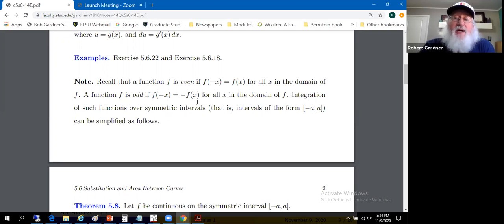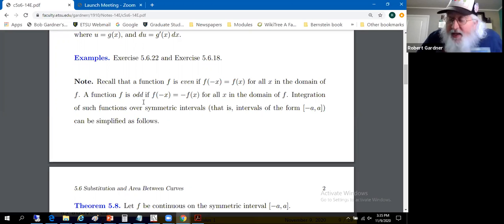The reason these are called even and odd is, for example, x squared functions absorb negative signs. X to the 4th functions absorb negative signs. X squared plus x to the 4th absorbs negative signs. Cosine functions absorb negative signs as well, so cosine functions are also even. Examples of odd functions are x cubed, which spits out negative signs, x to the 5th, and the sine function. An odd function in general is symmetric with respect to the origin, if you've dealt with these symmetries in your past, say in pre-calculus.